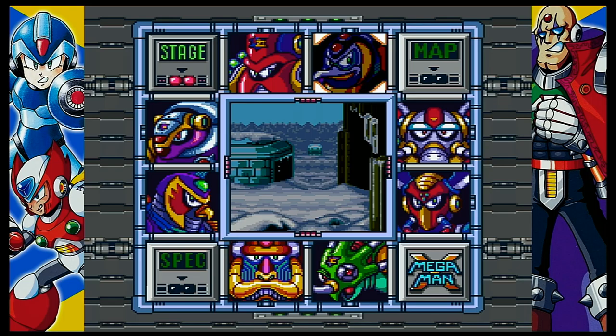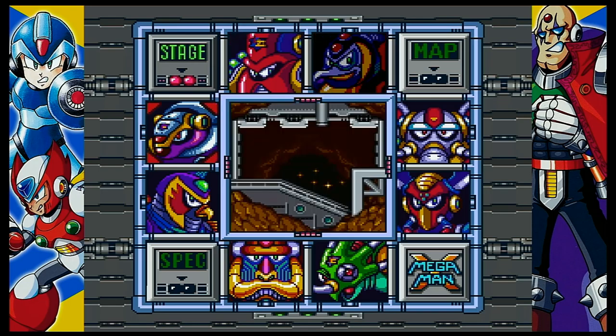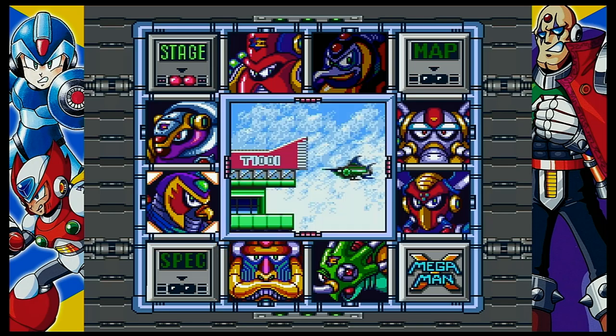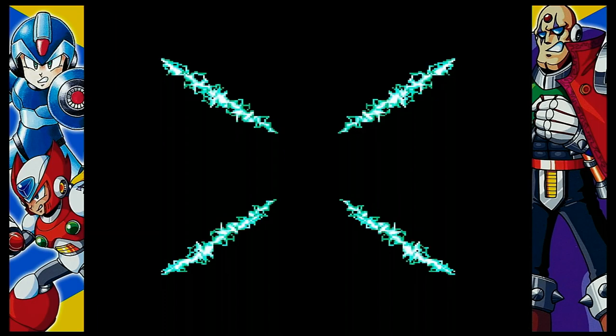Last time, we went through and took out the introductory stage and Chill Penguin, and I'm going in weakness order. And, well, actually, I don't even have to. You know why I don't have to? Because I can get a really cool thing from Storm Eagle stage.